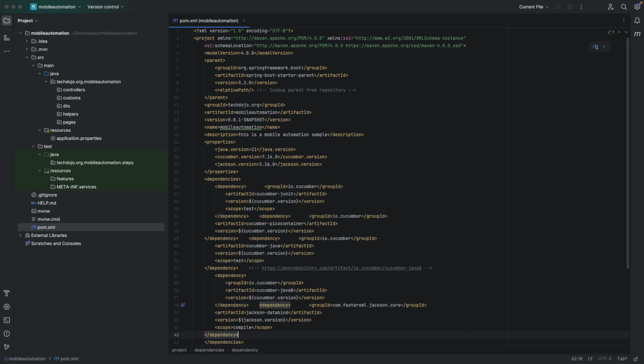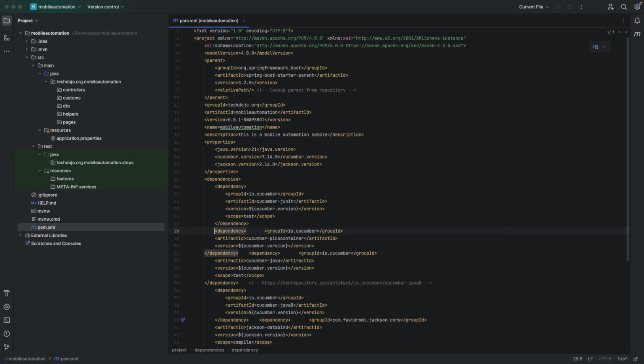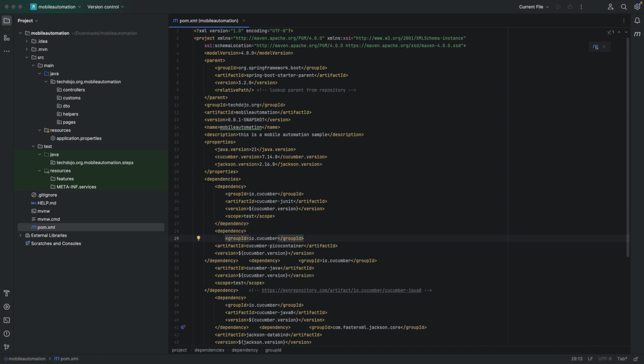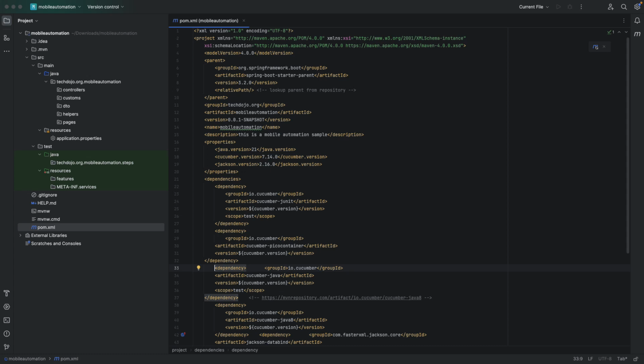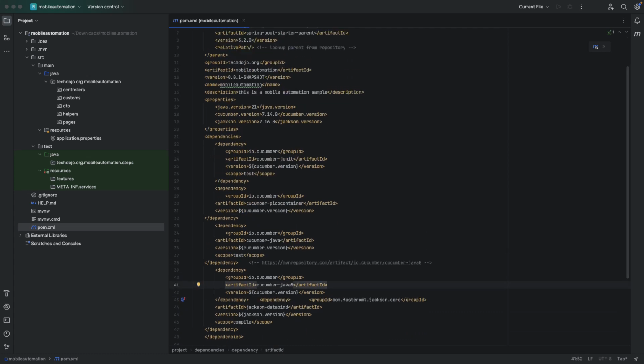Don't worry, this will be provided in the comment sections as well, so you have some idea on how to work with it. It is also good practice to have proper formatting, in case copy pasting didn't work out as expected, but we can fix it. Right, that's it. We have added our dependencies. Once dependencies are in the POM file, they will not get loaded by default. You need to click on this icon here, which is load any Maven change.